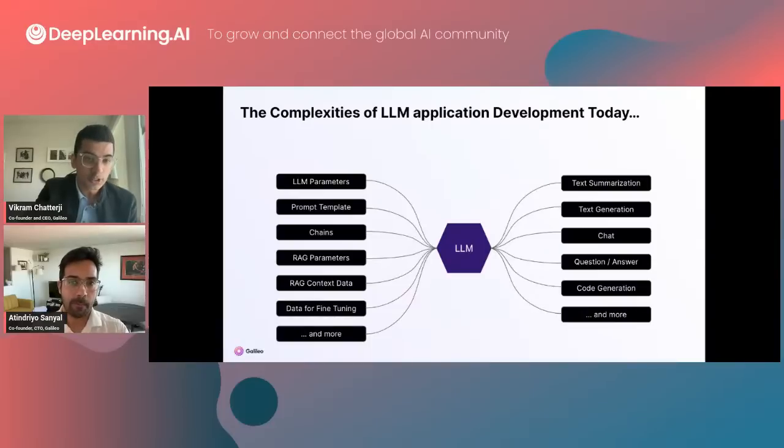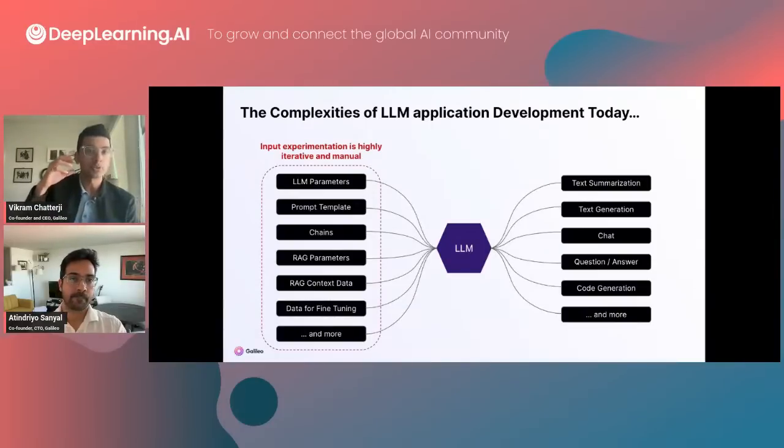And so in order to solve for this, what we really need to think a lot more about is on the input side: how do you iteratively experiment? And today, when you look at how people are experimenting in our community, it's highly manual. It's mostly still being done in notebooks, or we've seen people use Excel sheets and Notion documents, all sorts of stuff. And when you think about it, that's not how data science should work. You should not be experimenting with all of these different ingredients, which are essentially your IP, in Notion documents or Google Docs.